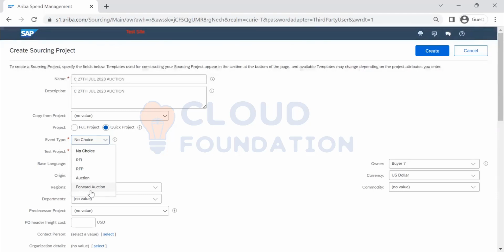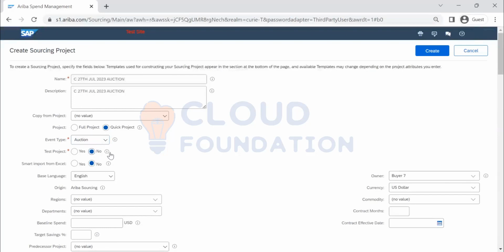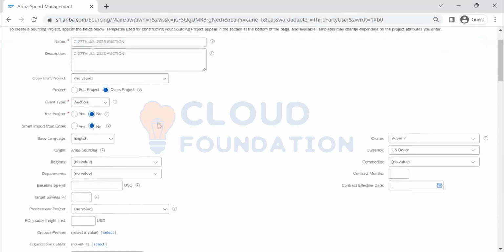In our case, we'll be using reverse auction. Even if nothing is mentioned, that is a reverse auction. Under auctions, we have three different options: English auction, Japanese auction, and Dutch auction. Let's select the English auction today. What is the difference between Dutch auction and Japanese auction? I am going to explain that during the template section, or maybe after this.